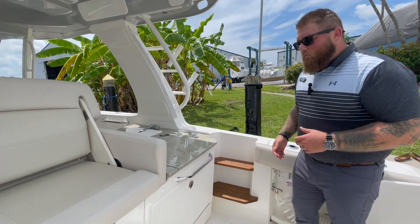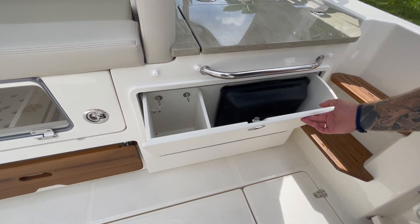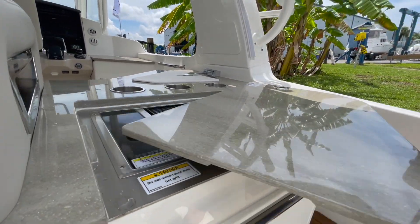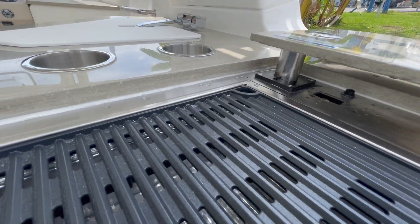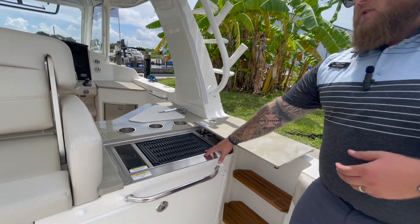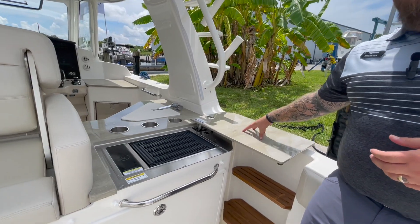Moving over to the other side of the boat you're going to have an excellent storage area located right below, but one of the coolest features and my personal favorites is what they did with the Corian countertop here. Concealed in here is just one of the most wow factors on this boat — how that grill opens up and how you get access to it. With it popping up and spinning to the side, you don't lose any counter space, so you have easy access to cook here on your countertop, and with the countertop moved over to the side you can still utilize that space.